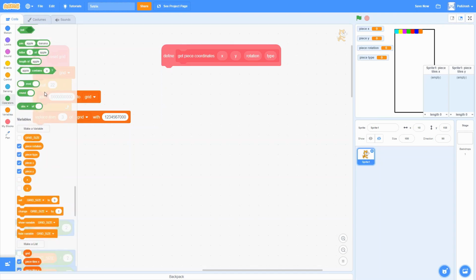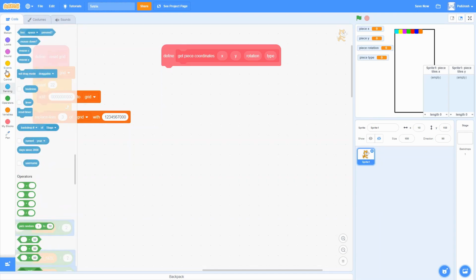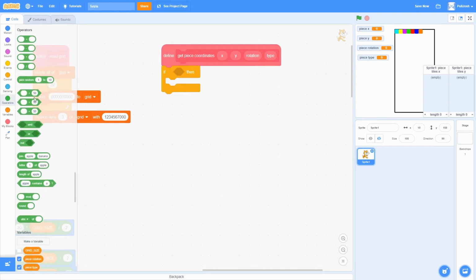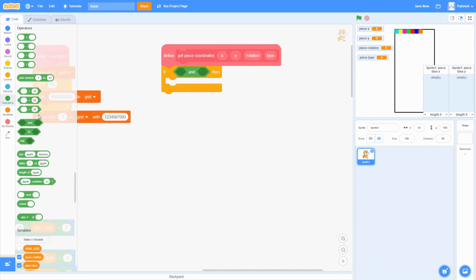So in order to do this, we could use some if statements. We could say, if the rotation is one thing and the type is another thing, then we know what the coordinates will be. And we'll try that to start, although I suspect that we will want to do this a little bit differently once we figure out what we're doing. So let's imagine that the type is 1 and the rotation is 0.